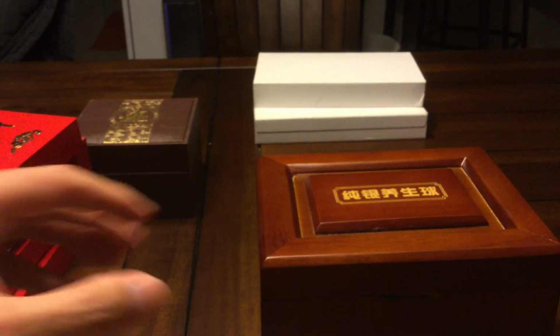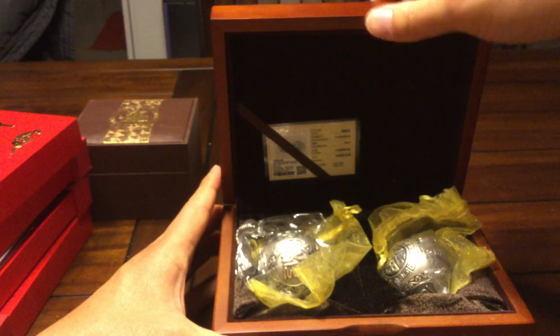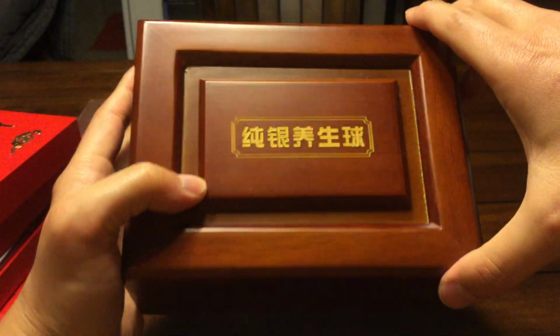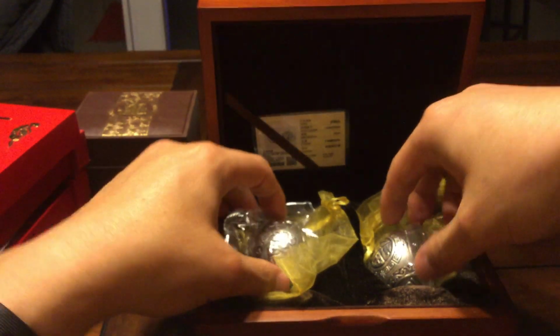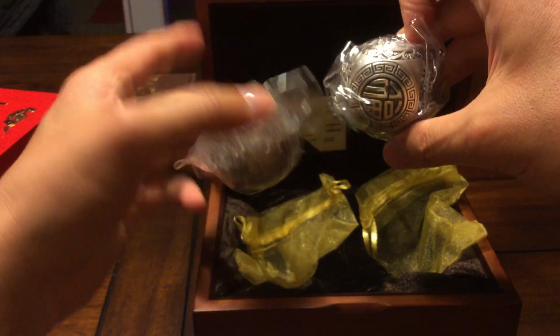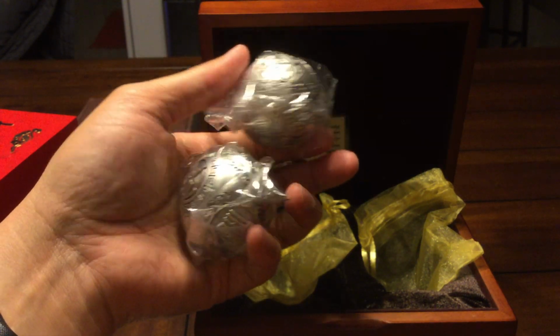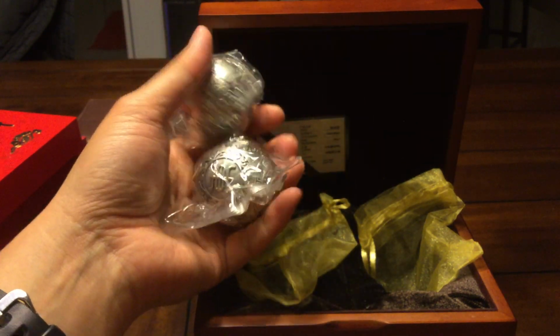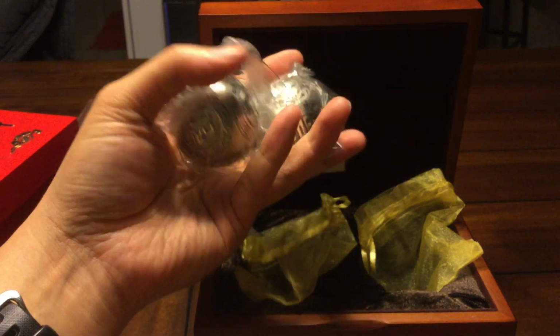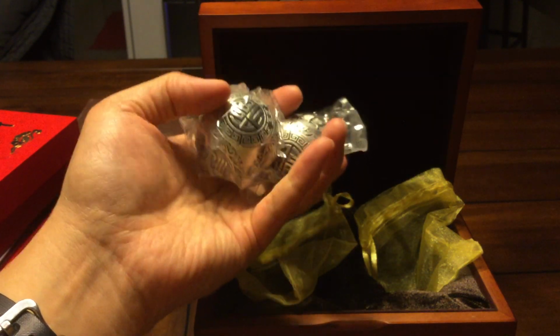I mean, they don't seem to be really poorly made or anything. Like this next one right here comes in a wooden box. It's a solid wooden box. And you see here, if you don't know what this is, the Chinese stress balls, you'll see in some of the old Chinese movies where they would have 2 of these in their hand and be spinning them around. In Chinese culture, they have these for exercising the hand. It helps with flexibility and whatnot.